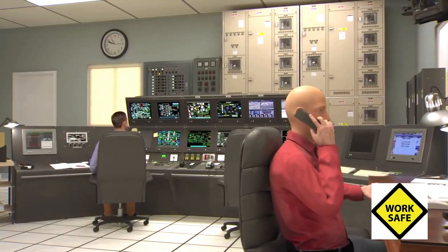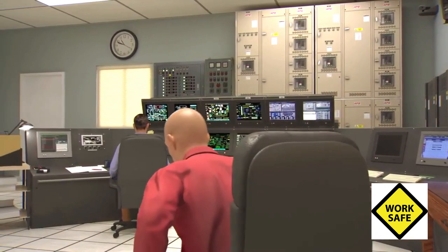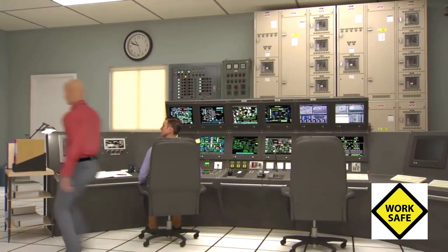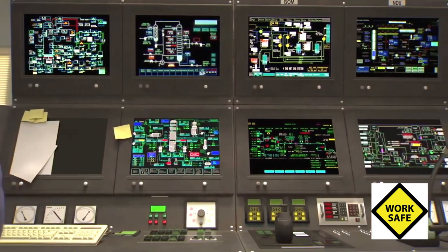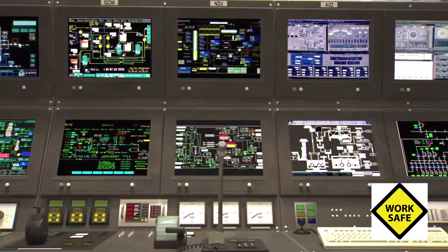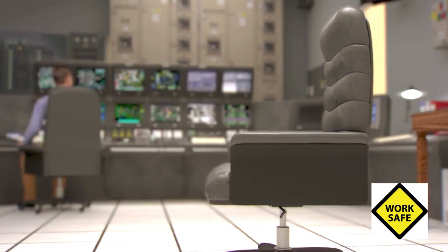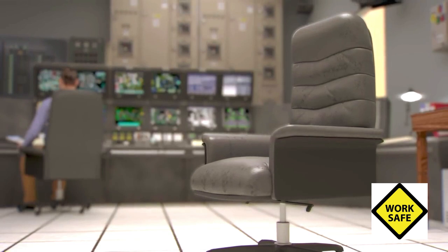While the start-up was underway, the day supervisor left the refinery on short notice just before 11 a.m. to attend to a family medical emergency. Contrary to BP's own procedures, no experienced supervisor was assigned to replace him. This left a single control board operator, now without a qualified supervisor, to run three refinery units including the ISOM unit, which needed close attention. The refinery had eliminated a second board operator position following corporate budget cuts in 1999 after BP acquired Amoco.